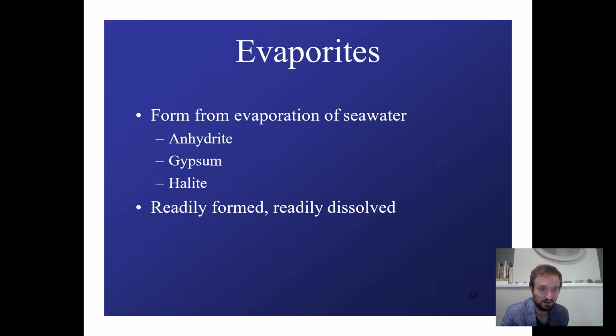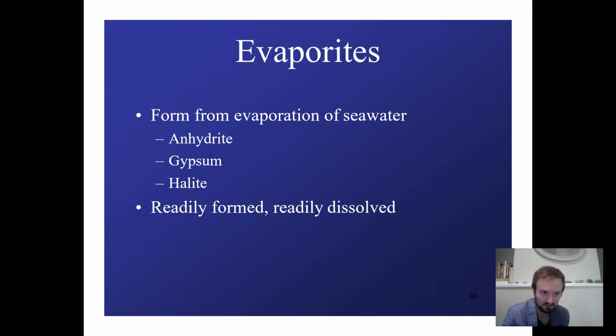Okay, and one of the last things I want to talk about as far as sedimentary rocks are evaporites. Well, not the last, but close to the last. Evaporites form from evaporation of water, mostly seawater, and as they evaporate, different elements become concentrated in the water, and eventually become so concentrated that it becomes saturated or supersaturated with respect to certain minerals forming, and thus these minerals will then precipitate, and you get them.